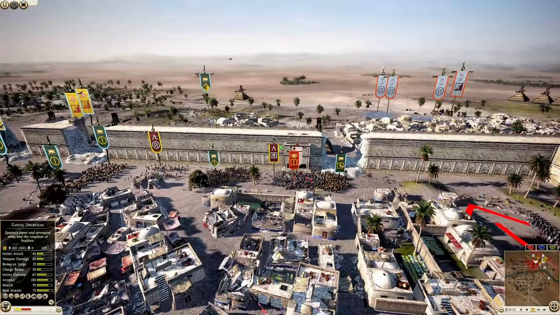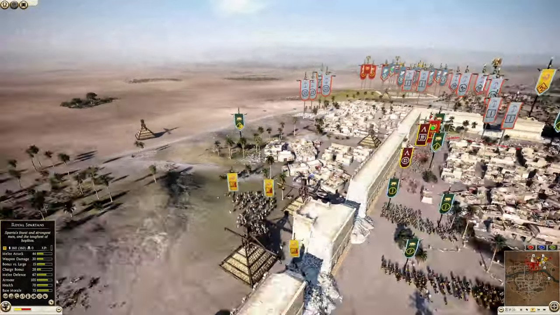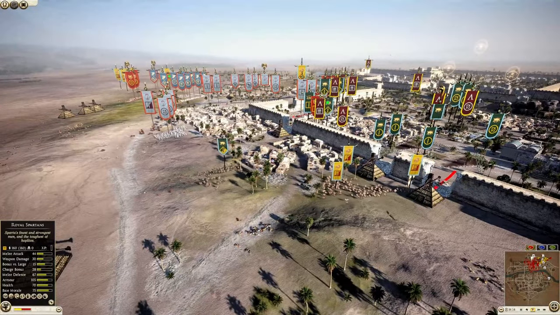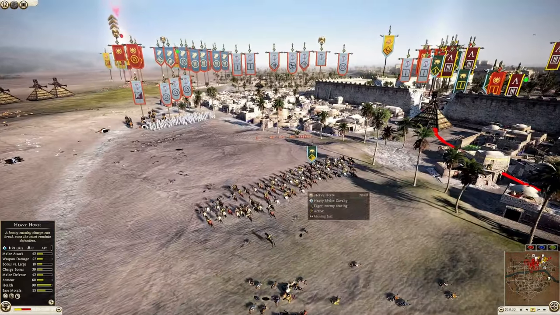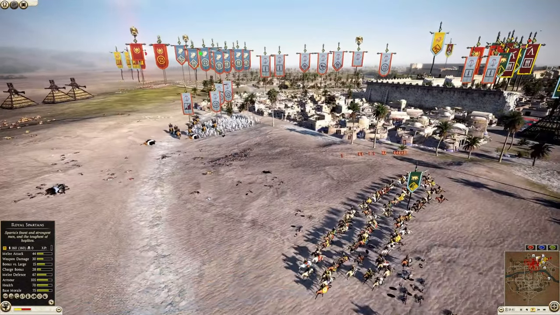I don't know how they got there. That's a magic trick, though. Definitely a magic trick. The only other thing I could think of is maybe they came out and walked all the way around there? Maybe, but here comes that heavy horse now making their way.